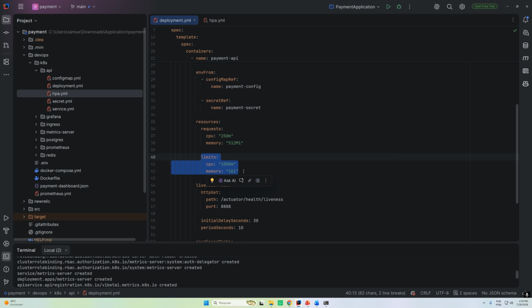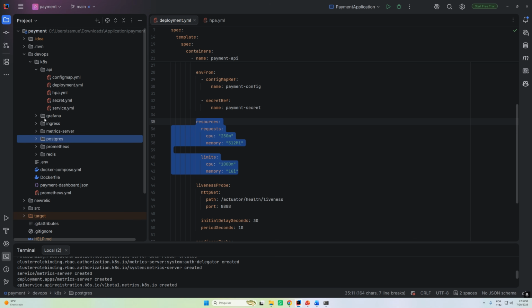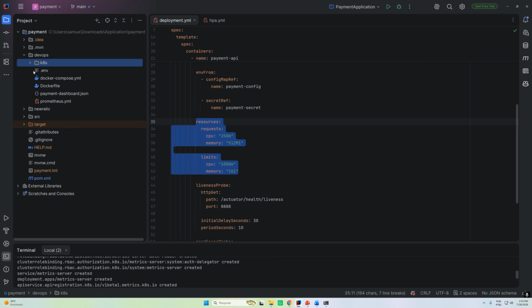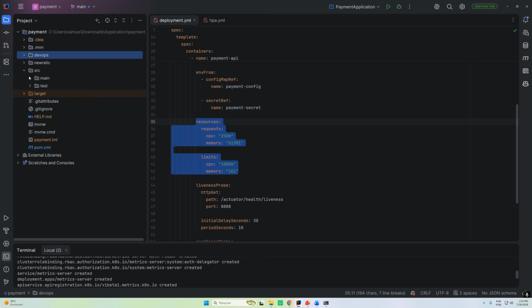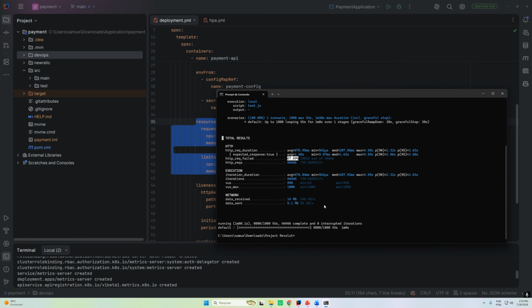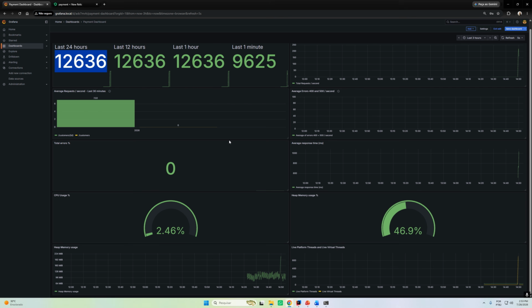I don't know, I'm just guessing, but if this is not the solution, maybe the solution is to implement a better application. We can optimize something in my code or even in the database, for example. So that's why we want to run this kind of test. That's why we also need to have our charts here to watch what is happening to our application.